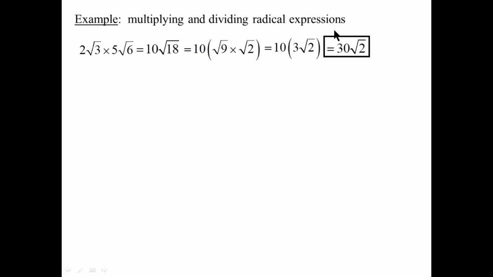Multiplying and dividing these expressions? Okay, the idea is the coefficients multiply by each other and the radicands multiply by each other. But never does a coefficient multiply by a radicand. So in this instance, it'll be 5 times 2 is 10, root 18. And the root 18 breaks down because it's root 9 root 2. And we have root 9 is actually 3. And now we can go 10 times 3 is 30 root 2.